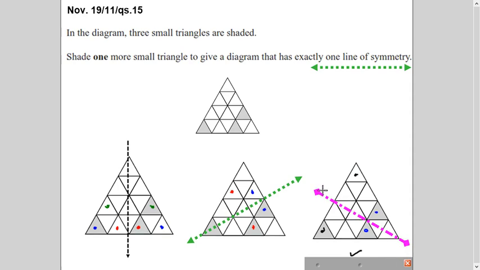If I draw from here the line of symmetry, this blue dot will fall here. It is already shaded perfectly. And this will fall here, right? So I have to shade only this portion to make it or exactly one line of symmetry. So let's see the next part.